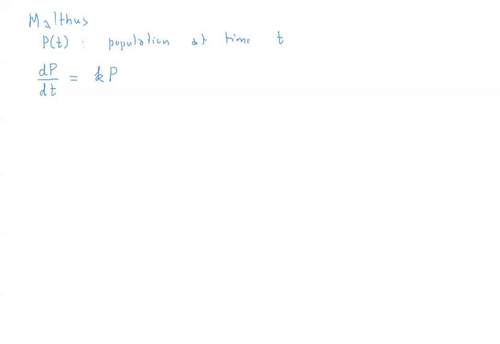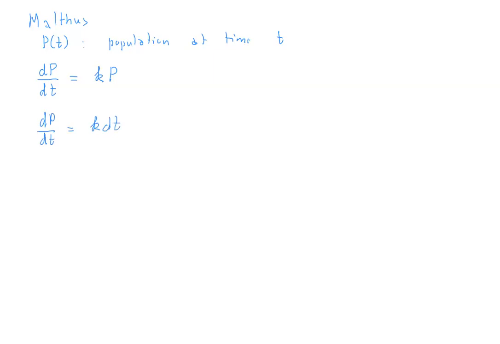And please understand that in any particular instance, this constant is not known a priori. In order to determine it, you will need to have data from 2 years. When you try to solve such a problem, it's fairly easy to find the solution. This is a separable equation. So you will have dP over P equals k dt.